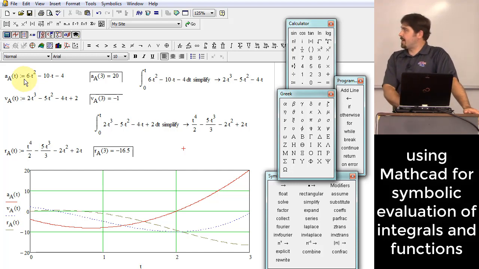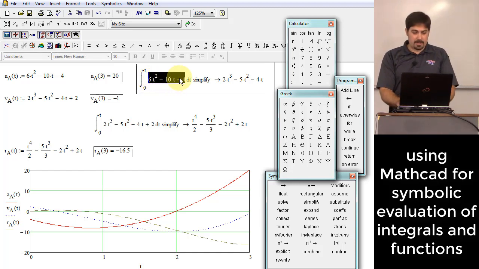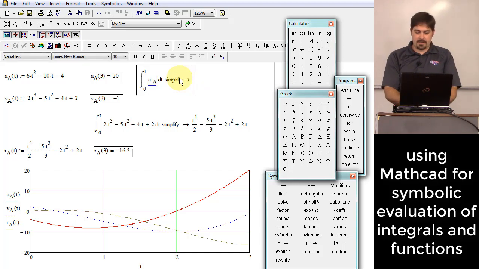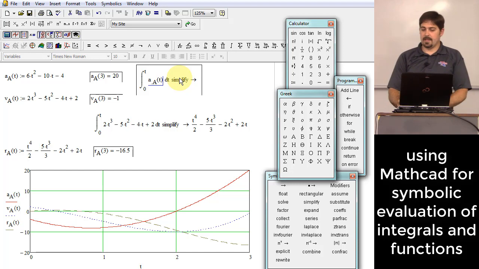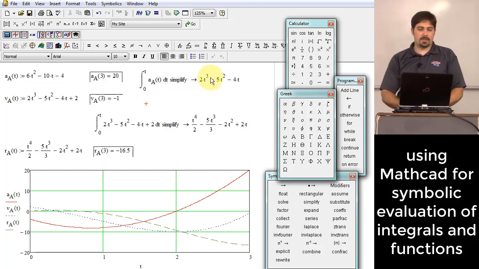And so what you'll see here is I have this acceleration function defined and evaluated at 3 seconds, as the question asked me to do, and that gives me the same result that I got doing it by hand a few seconds ago. You'll notice I put that function in manually, but you don't have to. You can put in the name of that function as a function of t evaluated from 0 to t, and it may end up in a different order, but it gives you something equivalent to what you had gotten before.